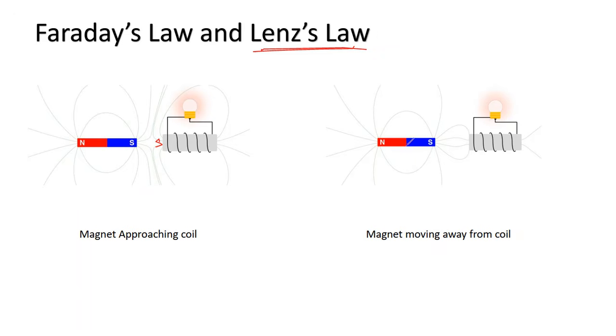And when the magnet is trying to move away, this coil produces an opposite pole, and this north is actually attracting this magnet. The magnet is trying to go to the left, but this coil is attracting the magnet, as in it is opposing its motion. That's what Lenz's law does. It always opposes the change that is causing it. This was the simplest way of looking at Lenz's law. There are several important, common examples in the PDF booklet. Go through that, and there are some really important explanations over there as well.